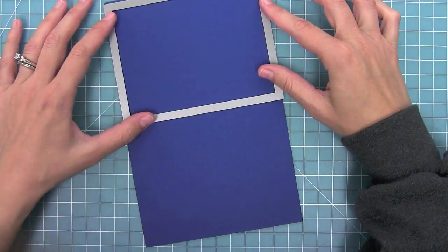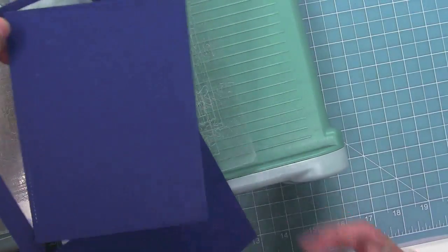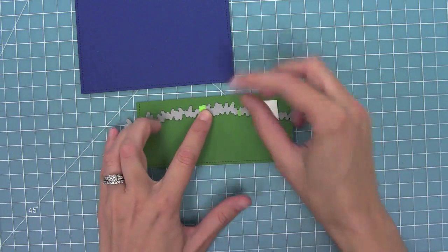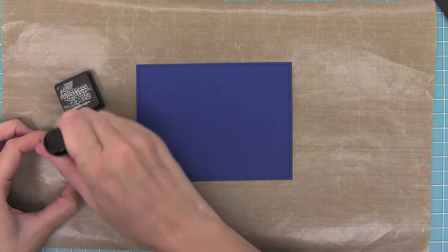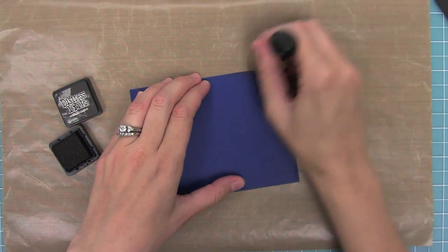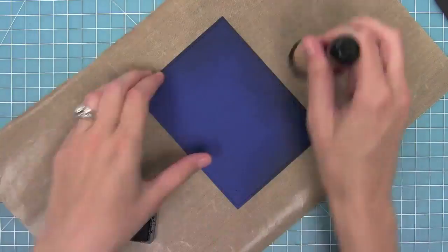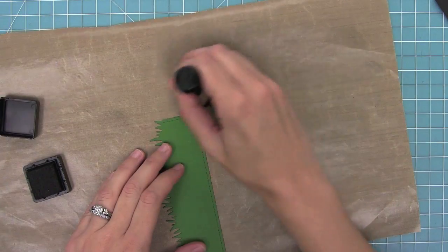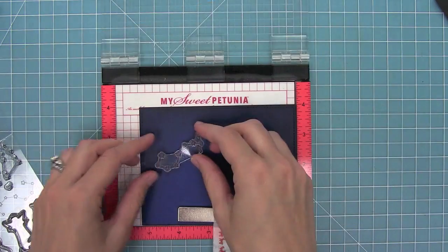Next I'm going to take a stitch rectangle die and cut some blue jay cardstock — the perfect sky color — and then with the same rectangle cut some noble fir cardstock for the grass. I'll run those through my die cut machine, then use a simple grassy hillside die to create a little grassy hill. I love creating complicated distress ink skies, but here I wanted it simple: just taking some black soot distress ink and running it along the top edges of the blue jay cardstock. It looks like one of those complicated blended skies, but it's really just ink around the edges.